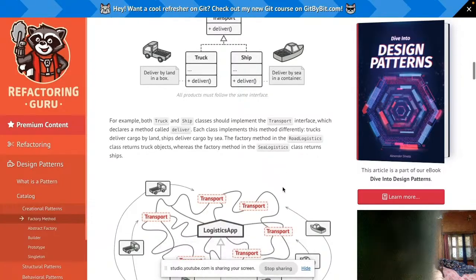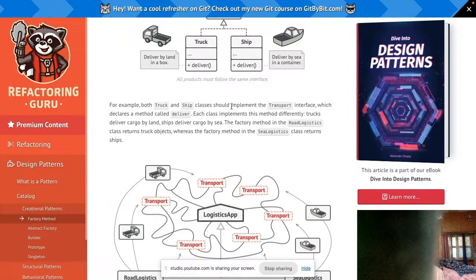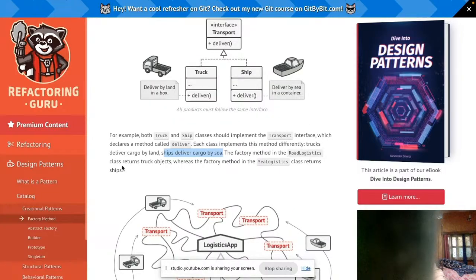And then all products must follow the same interface. For example, both truck and ship classes should implement the transport interface, which declares a method called deliver. Each class implements this method differently. Truck delivers cargo by land, ship delivers cargo by sea. The factory method in the road logistics class returns truck objects, whereas the factory method in the sea logistics returns ships.